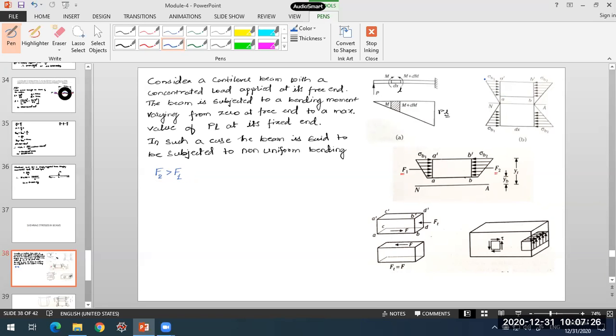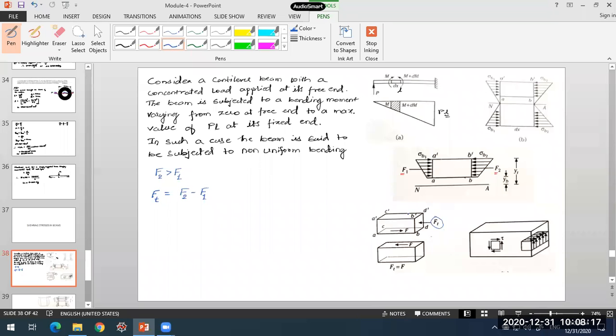So evidently, the stresses on the left and right faces will not be the same. The bending stress developed on the right face will be more than the bending stress on the left face of the section. So the forces will also differ, and I can say F2 is more than F1. Now let us find the net force. What is the net force on this section? If I call it Ft, it will be equal to F2 minus F1. So F2 minus F1 is the net force acting on this particular portion of the beam which is above the neutral axis.